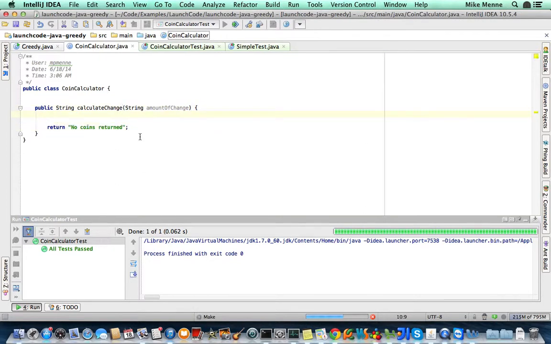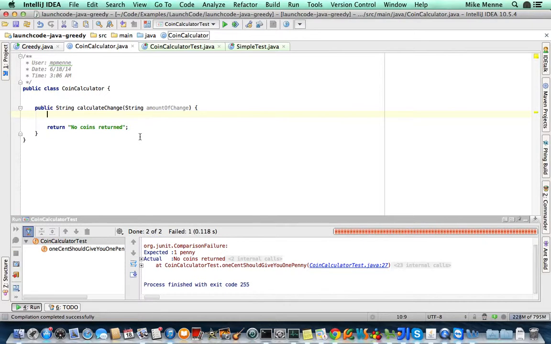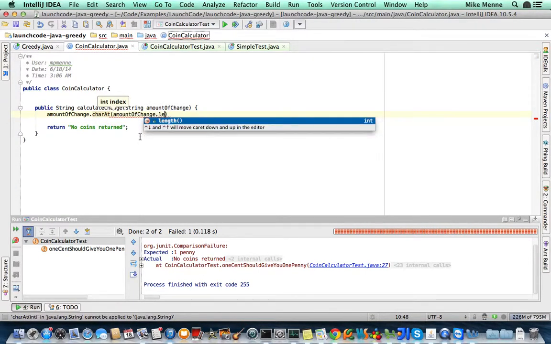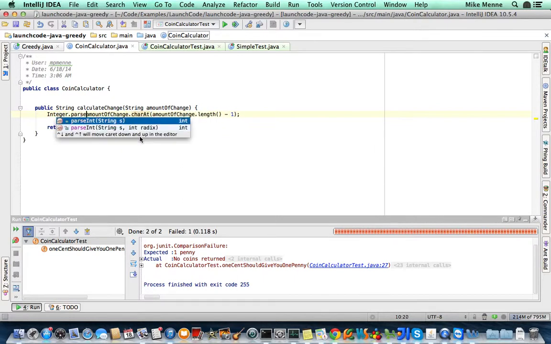How can we make this pass? How about we say dot out of change dot length and -1, and then I can say integer dot parse.